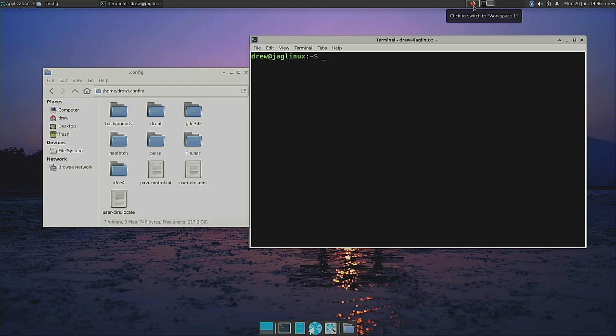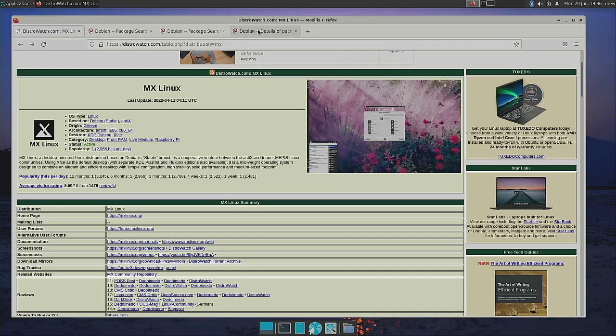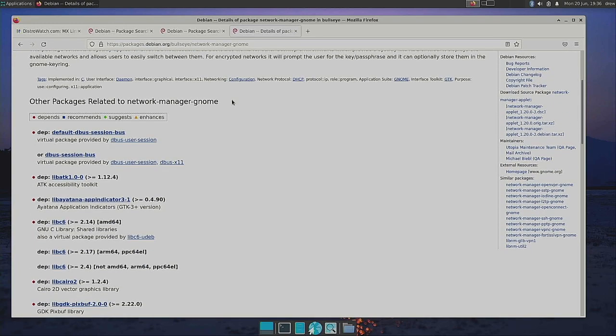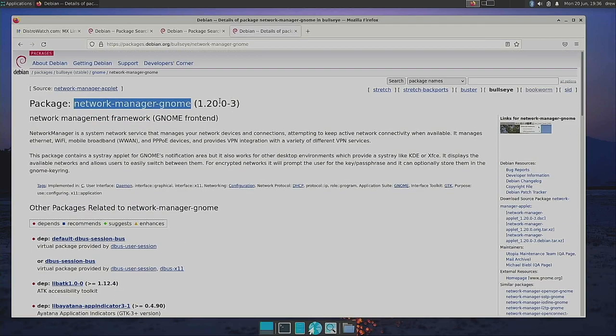So what is the name of the network manager? A lot of times you might know it, but if you don't know it, we're going to go over to the Debian packages. And since this is testing, if I did a search for network manager or GNOME network manager, this page would come up, okay? And right now it shows which distributions it's available in. So Bullseye is what, and Bookworm is what we are in. We're using Bookworm.